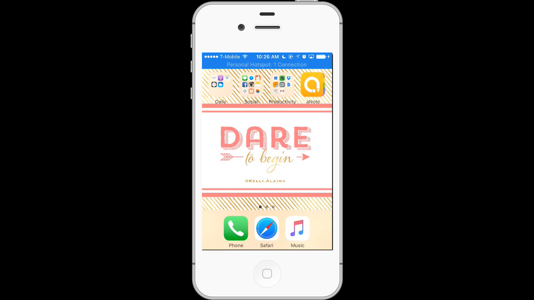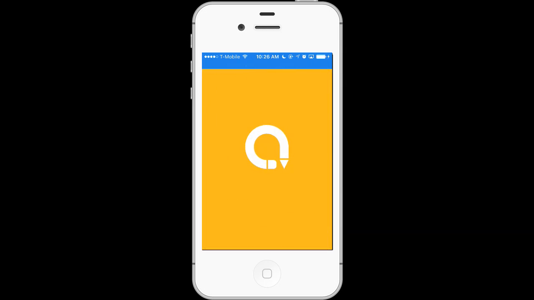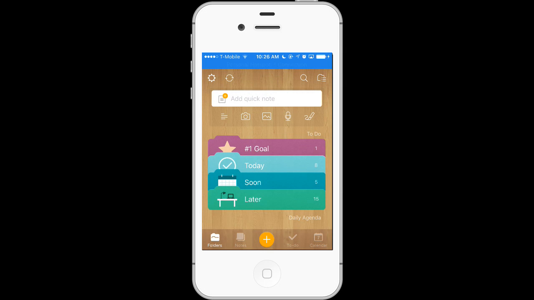So here we are inside my phone because I do all of my to-do list planning on my phone. I use one app called Awesome Note, and here we are on the home page of my phone. You can see it in the upper right hand corner, the yellow one that says A Note for Awesome Note. So we're going to head right inside there. Now, this app to me really is awesome because there's so much you can do with it. I honestly don't use all of the features, but the ones that I do, I absolutely love. I love the organization of it and just how I can use it exactly how I want to.